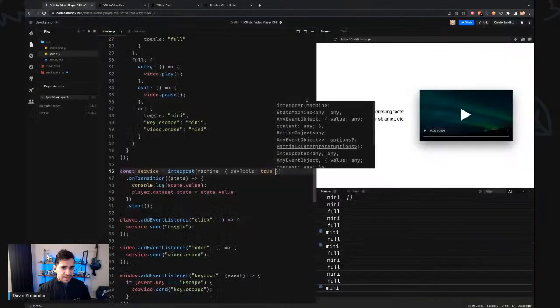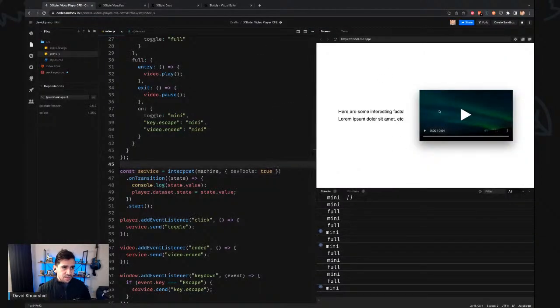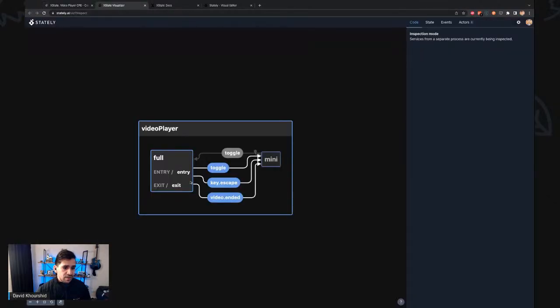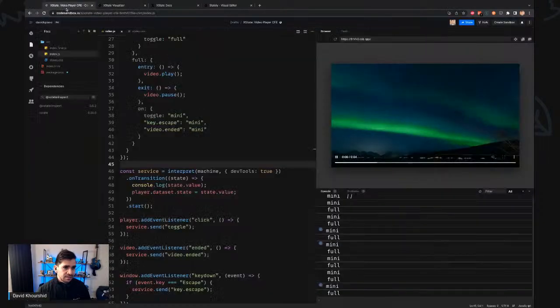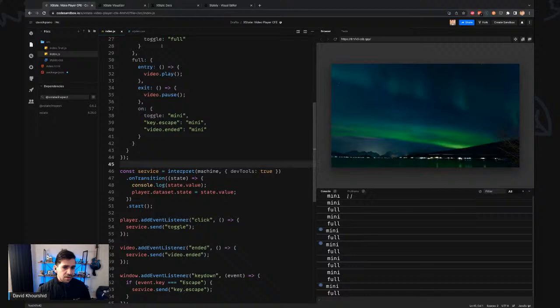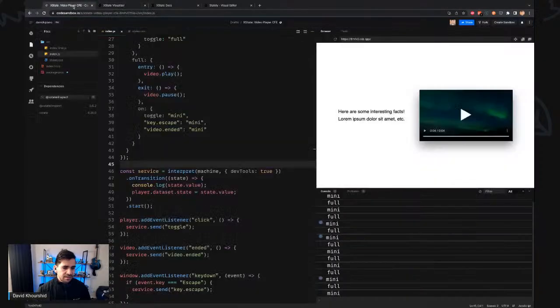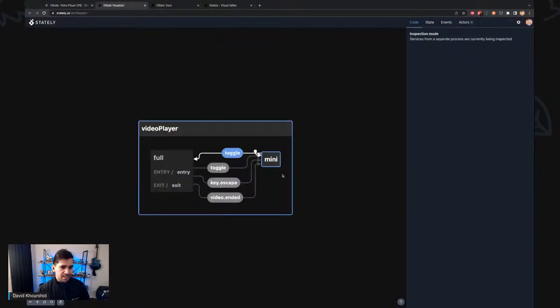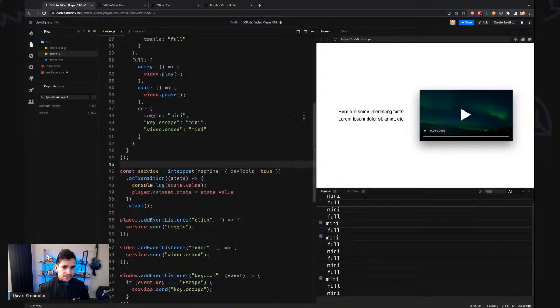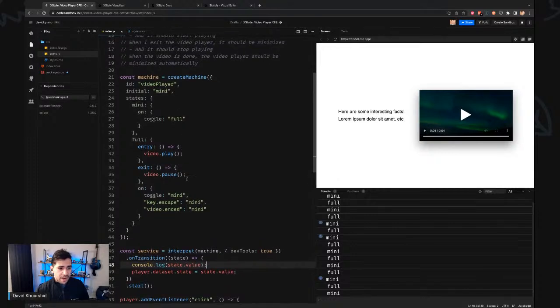And so what's really cool about this is that if I interact with this application, you could see it's in the full state. And right now it's going to go back to mini because the video is going to end. Hopefully. Oh, wow. Does the video pause while I... Okay, so you see it just went back to mini, and it goes back to mini over here as well. You could see the log of events over here. And so basically you have an inspection tool that you could look at in real time with the state machines you're using for your application.